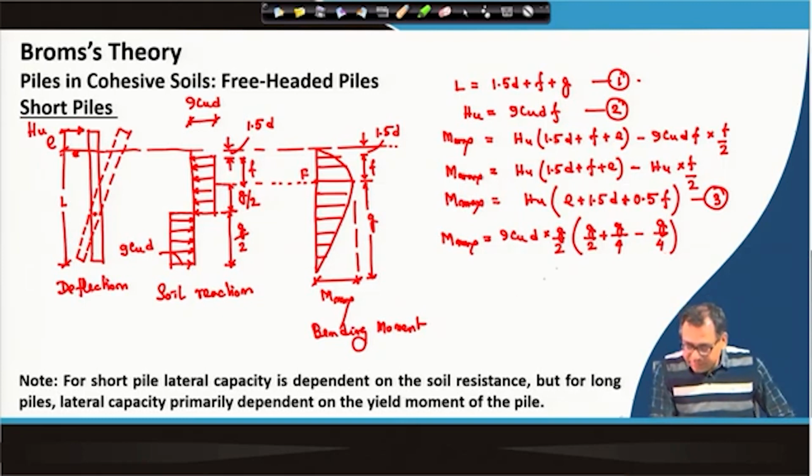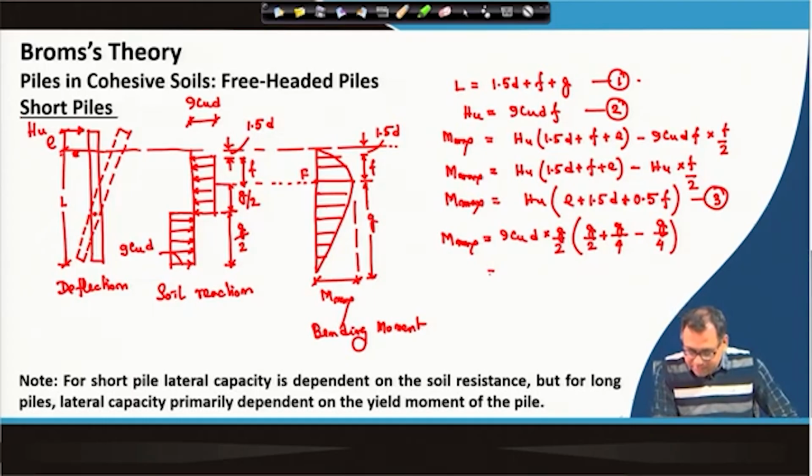Okay. So, G divided by 4 will cancel out. Because what I am doing, I am taking the maximum moment, and for the lower part of the F, this is the lower part, we have two rectangular soil reaction areas of height G by 2 each, and both are acting in opposite direction. So, that is why the lever arm for the lower portion will be G by 2 plus G by 2 divided by 2. So, that is G by 4, then minus G by 2 divided by 2. So, that will be G by 4, okay, for the upper part and the lower part.